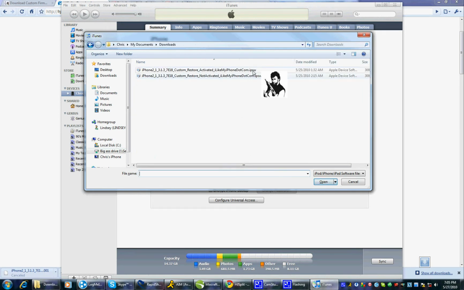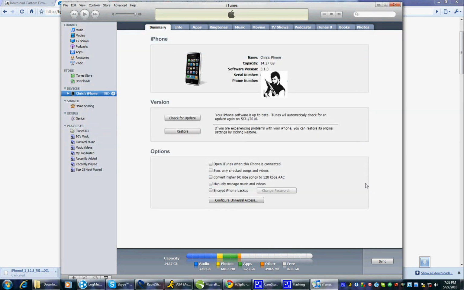And you're going to browse for the IPSW that you need to use. Double click on it and it will bring up the normal iTunes process. When your phone is completely restored, you will notice that in settings, general, and about, your modem firmware has not changed. It will stay in the state that it was before, which was either 4.4.2.26 or 5.11.07. And your phone will still be hackable.